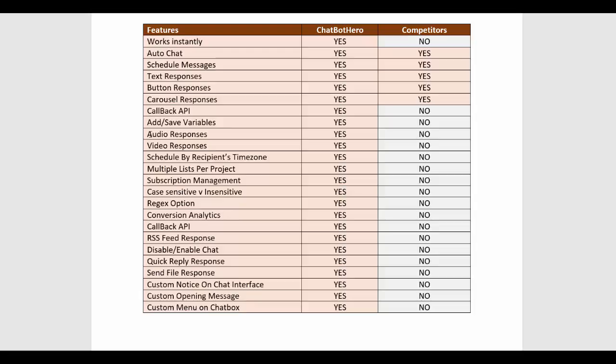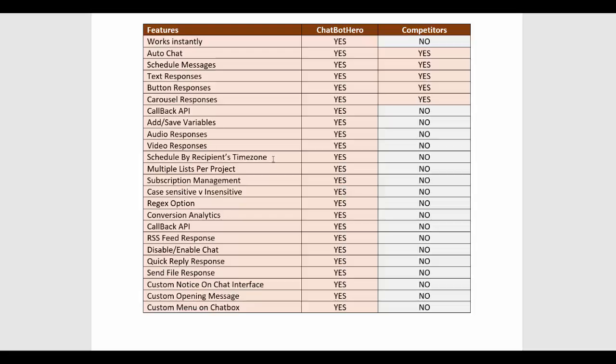Really good for certain types of businesses, bands, music, anything to do with languages. I mean, it's a huge thing. So you can basically add your MP3 files and give an audio response. Similarly, you can give video responses as well. So if someone asks how to do something, you can actually pull up a video response to show them how to do it.